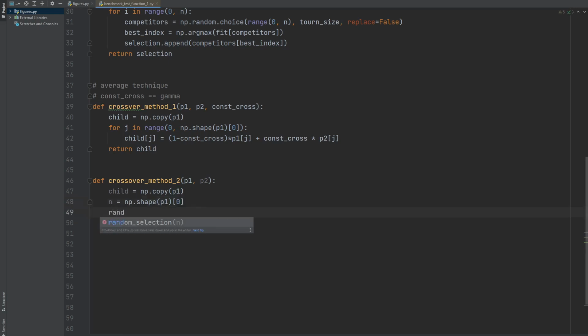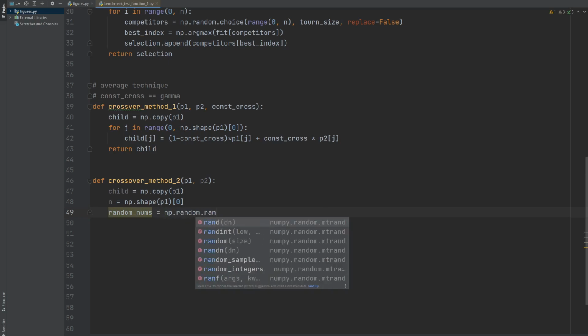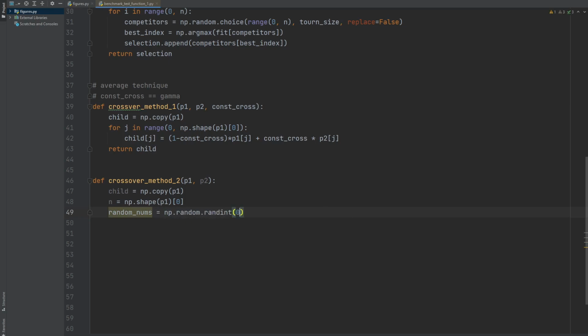And we're going to create a list of random ints between 0 and 1. And there's going to be exactly n of them, n being the number of variables. We're going to say if random nums at 0 is equal to 0, then the child at 0 is equal to p2.